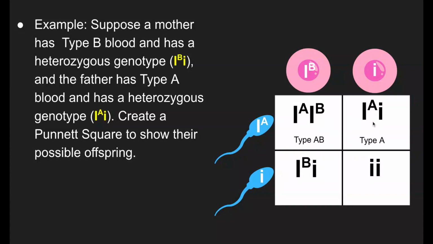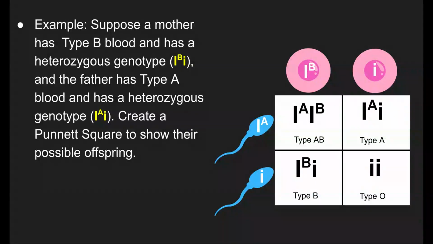The blood type of this individual, they only have an A allele, and it's dominant. The A allele is dominant over that allele for O, for type O blood. So this person would have just type A blood because A is dominant. This person would have type B blood because the B allele here is dominant. It covers up that other one, the recessive one. So this individual would be type B. But this individual, they have 2 little i's, so they don't have an A or B. Instead, they've got the 2 alleles for O, so they would be type O.